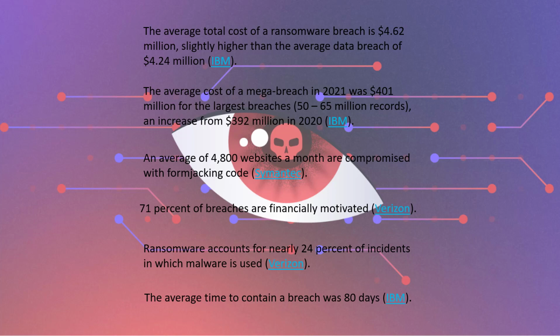Here we're talking about the average total cost of a ransomware breach, which is around $5 million. Ransomware is the fastest growing virus that's out there, malicious software. That's what malware is, and ransomware is a version of malware. Ransomware takes control of an individual's computer. It takes all of the files that it's designed to target and encrypts them, and it would take over 100 years easily to decrypt those files with supercomputers. So ransomware is very important to understand, and so many people get hit.